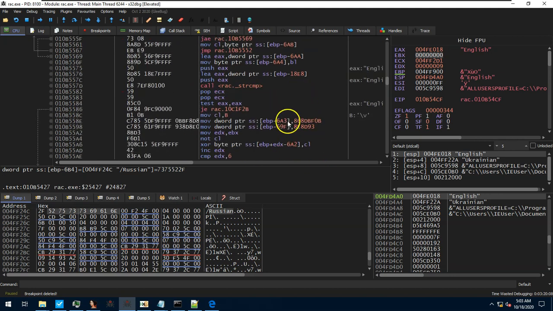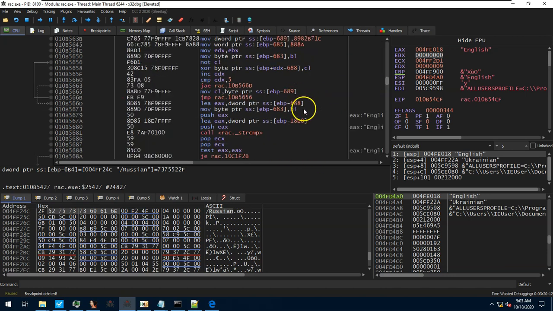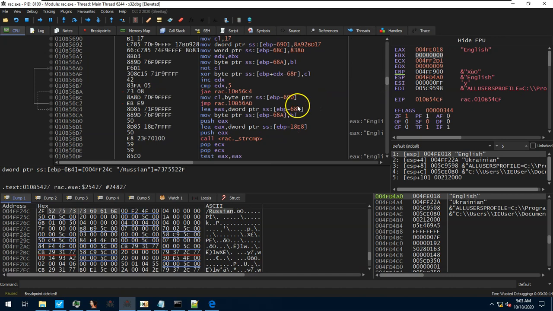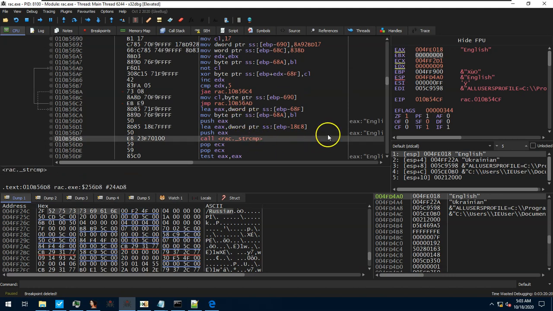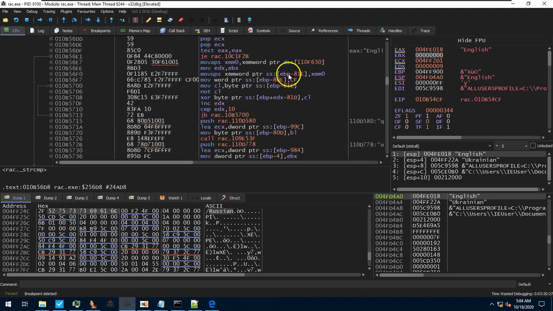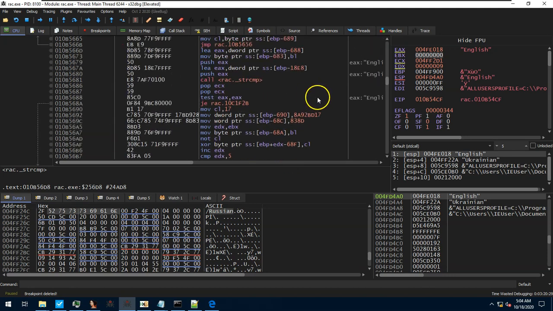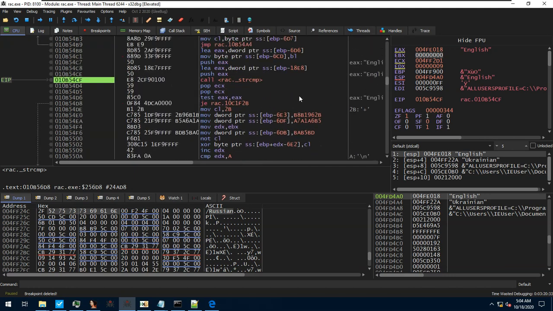If I keep scrolling down, it just keeps going, string comparison, until here. And then there's some weirdness here. You see the differences? There is a string comparison, but there's some weirdness here. This is where I'd stop my analysis, because I don't know what's going on. And then it's entering into a new world. So that is where it's interesting if we scroll up again and just work through.